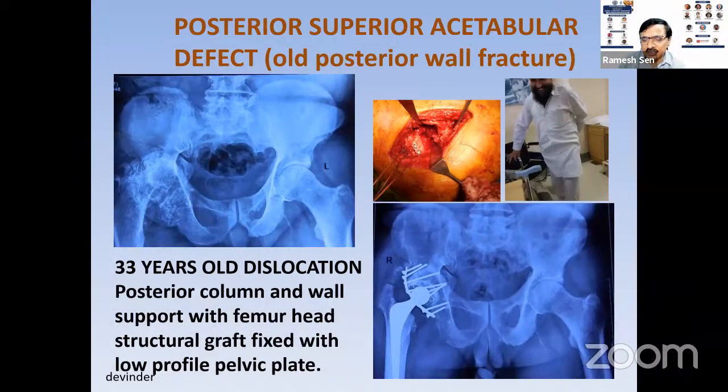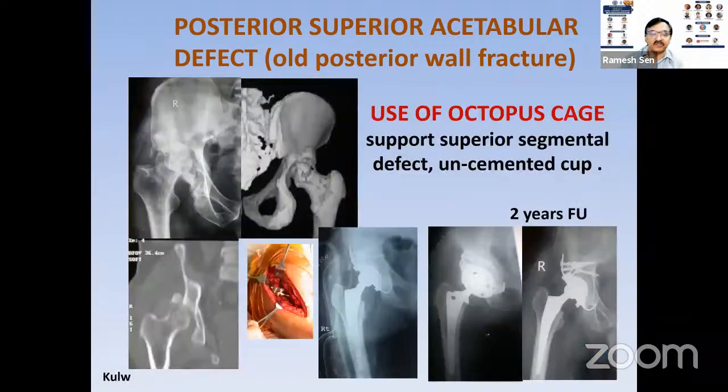Again, now this is a situation when there is a lot of bone formation. It was a 33 years old dislocation. He's been walking around like that only, but he wanted the subtrochanteric femoral reconstruction. The bone was very, very soft. We could not have an uncemented cup fixing after whatever reconstruction we did. So we put a cemented cup into this area. He's still quite happy to be walking around subsequently with this kind of fixation.